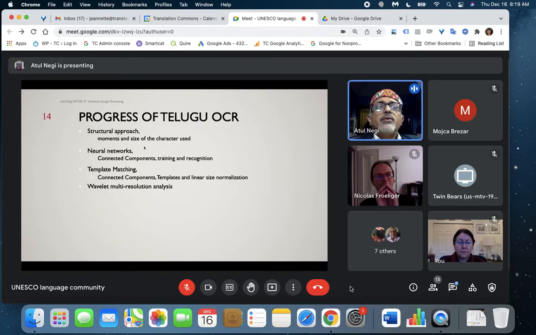Then we applied neural networks, where we use connected components and then apply training and recognition, or we do template matching, or wavelet multi-resolution analysis. There are so many approaches to building a Telugu OCR. Here, my presentation will mainly show something related to template matching.